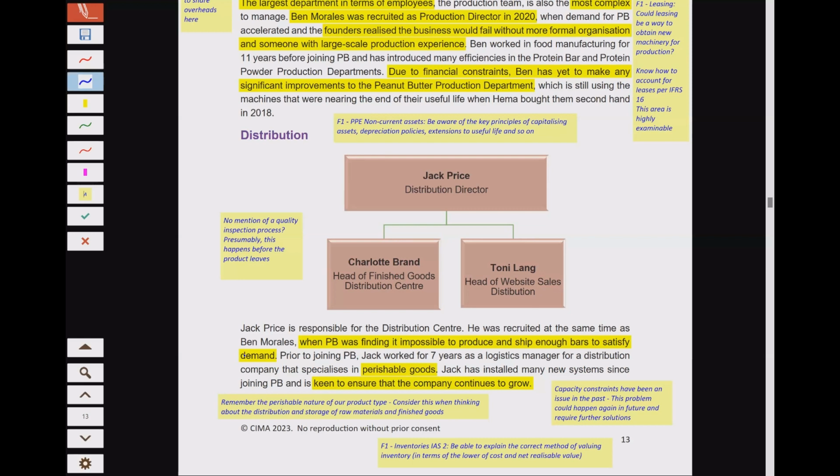programming graph. You wouldn't have to draw it, but the examiner loves to put graphs in your exam. So you'd have to explain what the lines mean. How do you find the optimum production point? What do the axes stand for? Do you remember you move that line outwards to find where the constraints touch and the feasible region and all of that? So the fact that they couldn't meet demand straight away makes me think this could happen again. There could be production constraints, and you'd have to find a profit maximizing plan, how many to make in the short term, while you find the money to increase the capacity eventually. Okay, so that's why I've put linear programming somewhere, I think.